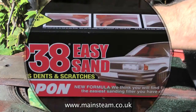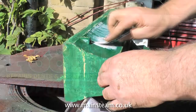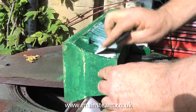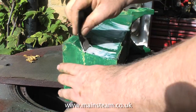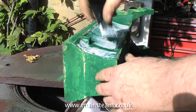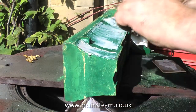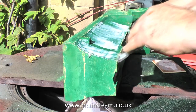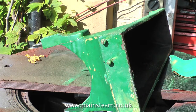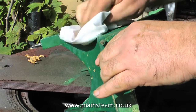The next thing to do is to fill all the indentations in the casting, starting off with an application of commercial car body filler. The car body filler will fill most of the undulations and the larger craters in the casting, but later on I will be using cellulose putty, which is much finer. It's normal practice with castings to fill them — very few castings are so perfect that you can just paint them. Have a look at your lathe and you'll see that that casting's been filled — that's why it looks so smooth.